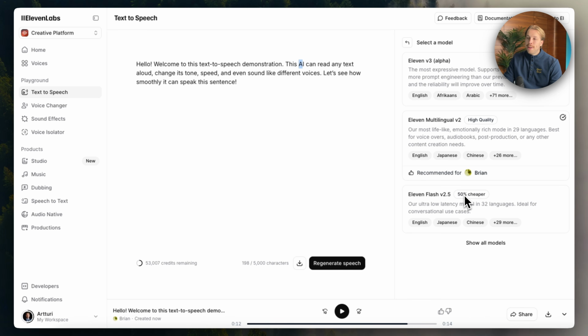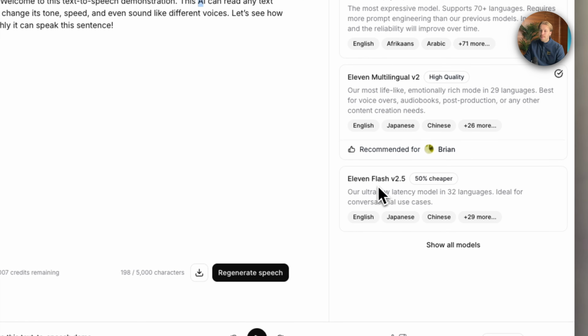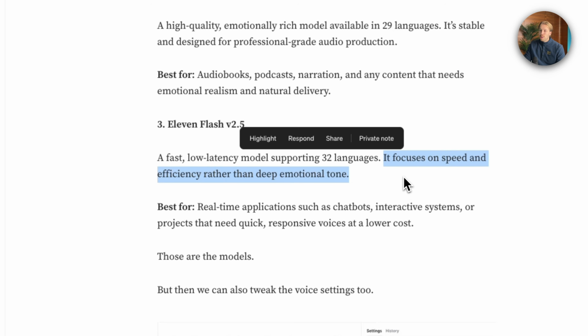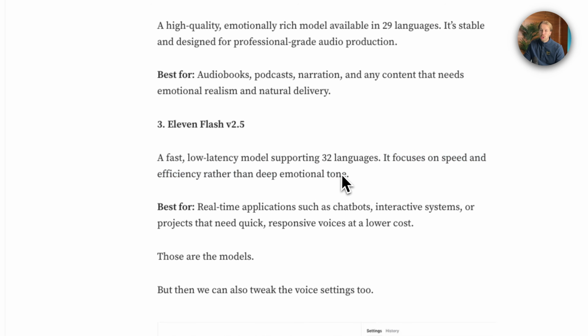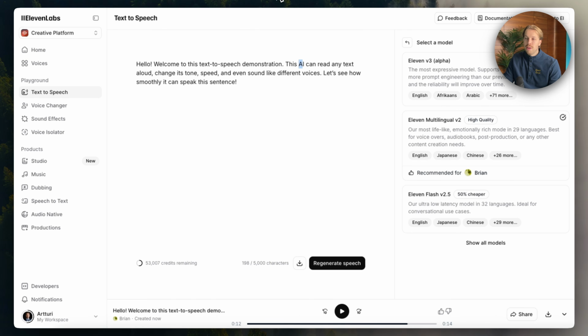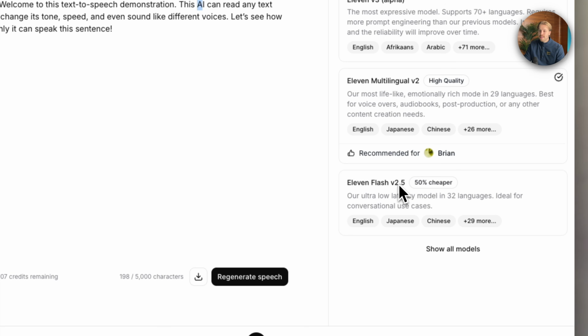And then we have the 50% cheaper 11 Flash V2.5 model. And as you can see in the description, it focuses more on the speed and efficiency rather than the emotional tone. So if you have some real-time applications, for example, like chatbots or interactive systems or projects where you need some quick responses, this model is for you.